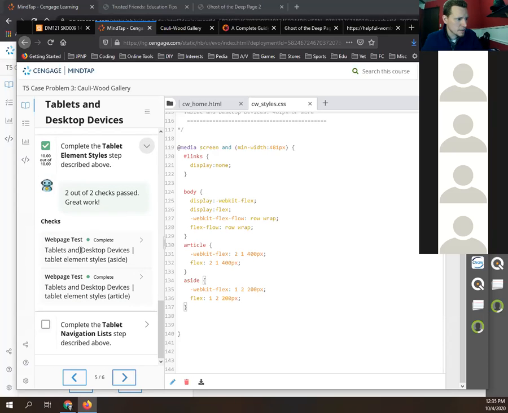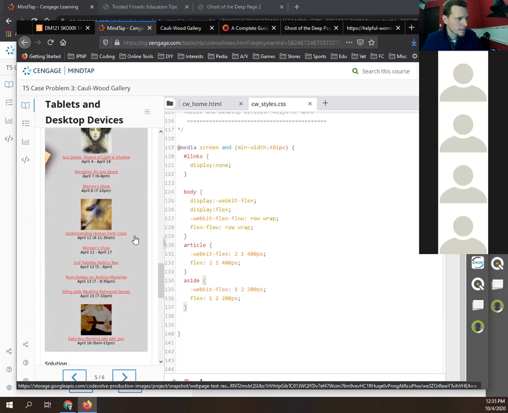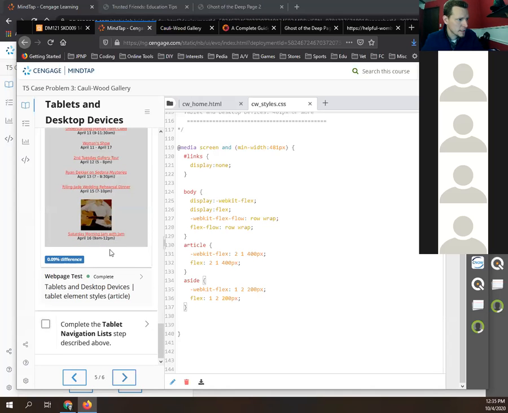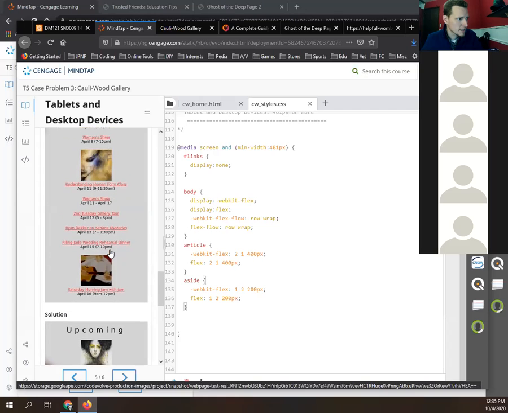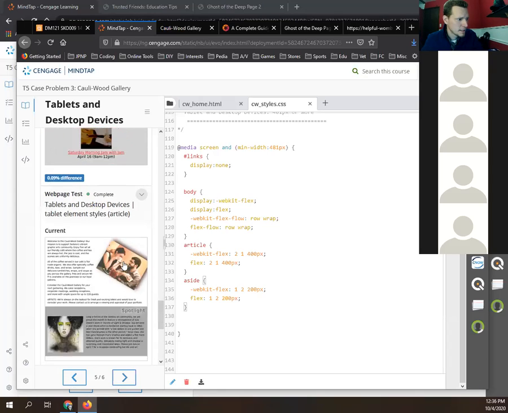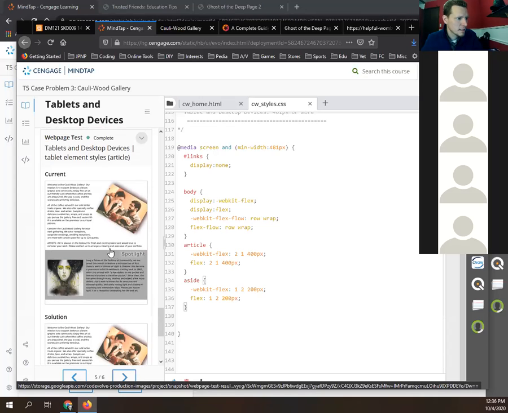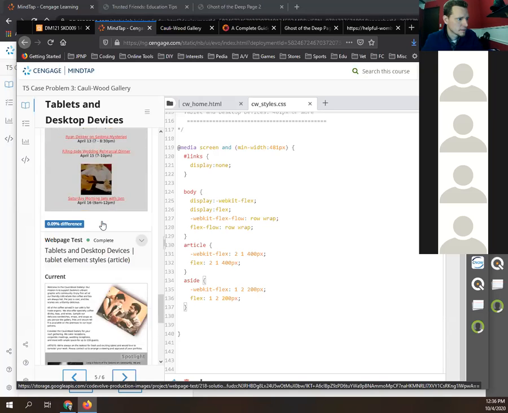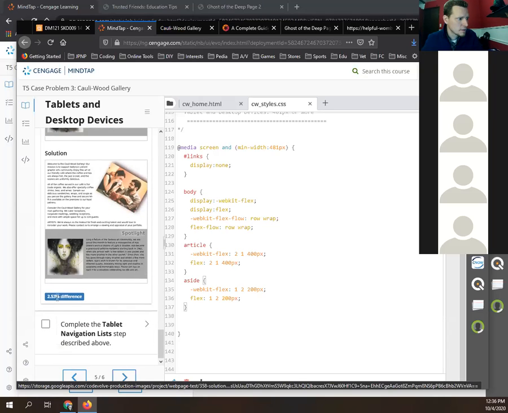So they're testing a couple of different things there, huh? 0.09% difference. Looks like they're testing the aside on its own, and then they're testing the article on its own. 2.5% difference, and it's accepting it.